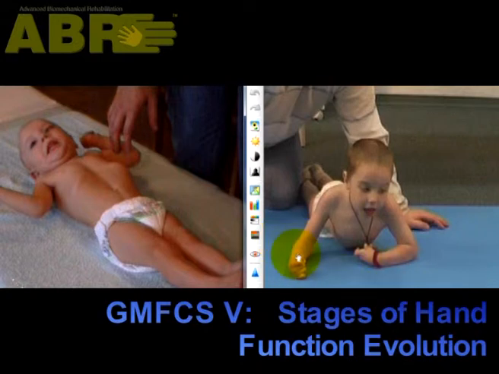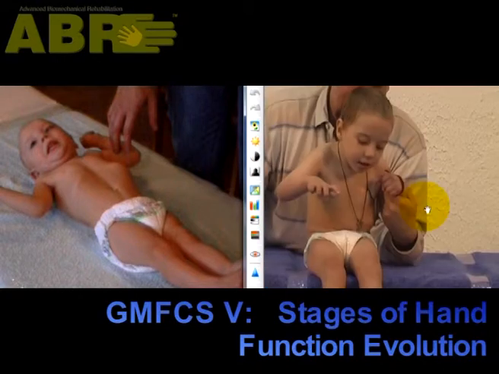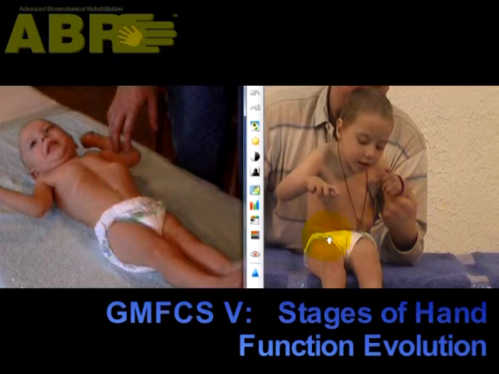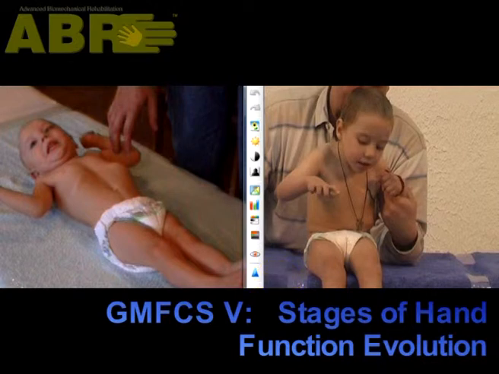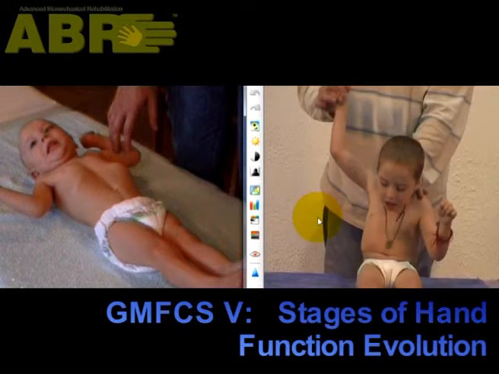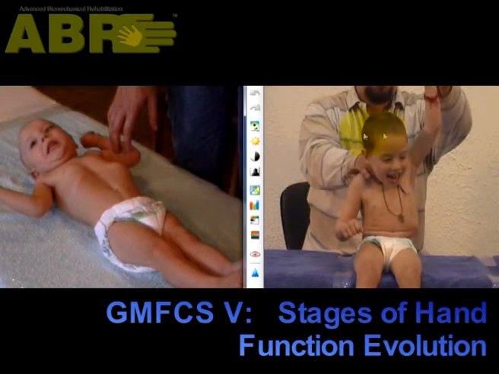Whether it's direct weight bearing, ground reaction weight bearing, or whether it's the use of the arm for suspended support — like in this case, where the suspended support by the arm assists the sitting position — that's the second level of arm usage. But what most people forget about is the base underlying level: the freedom of movement of the arms, their separate mobility from the other elements of the body, namely the head, the trunk, and so on.